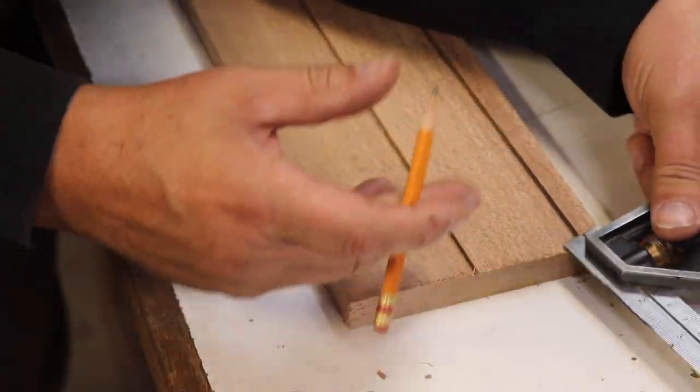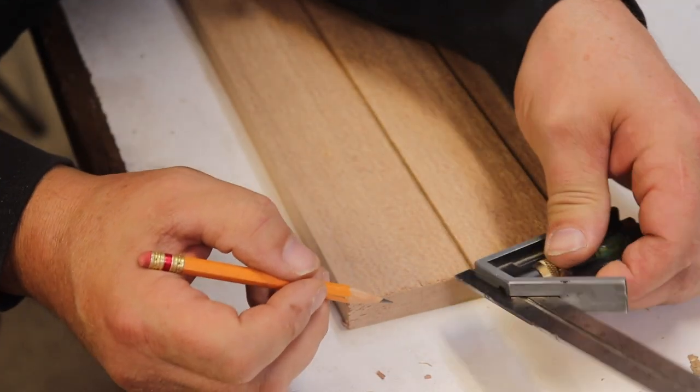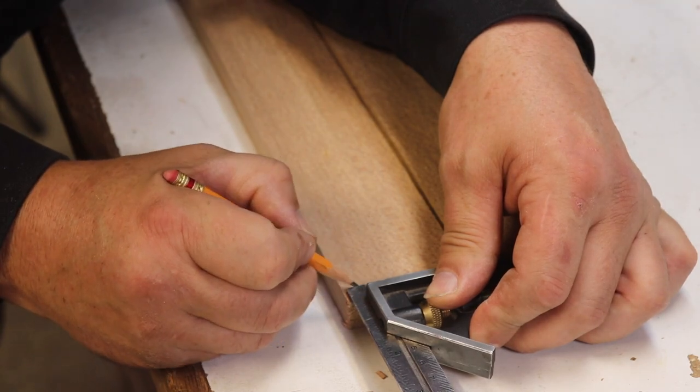Here I'm marking out where to cut the rabbets and the dados for the drawer sides and the bottoms to slip into. I'll be using the table saw for this.